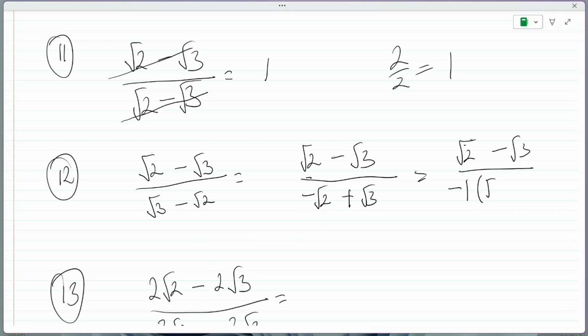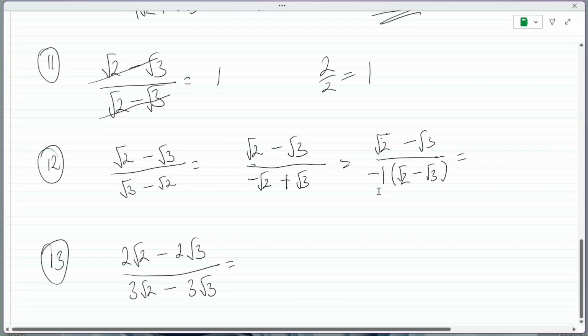So you have plus root 2. The minus turns to addition. Then this plus root 3 loses its positive, the positive of this root 3 turns to negative. So you have minus root 3. If you choose to multiply minus 1 by plus root 2 and minus root 3, you get this value back, which is minus root 2 plus root 3. So you brought out minus 1 to make them the same.